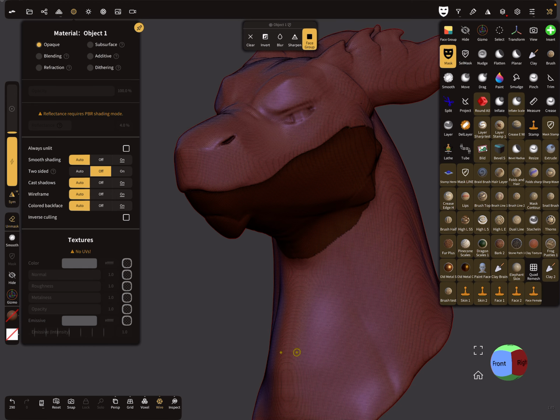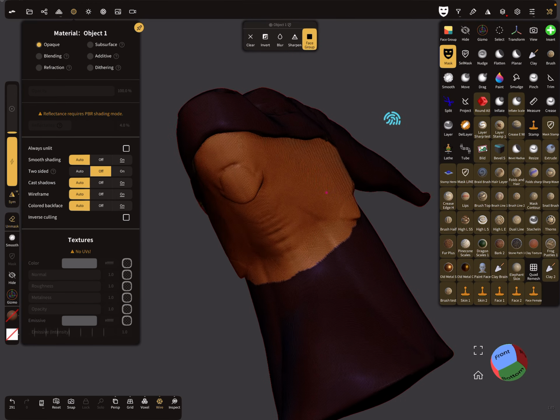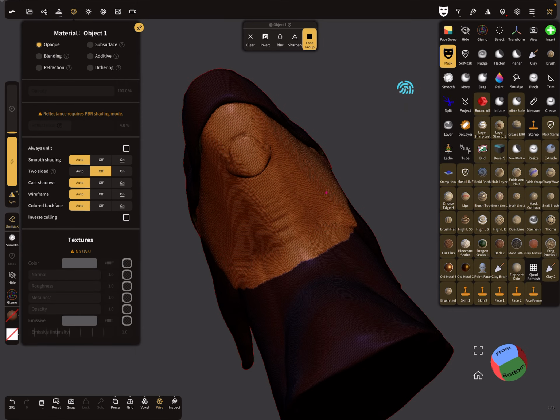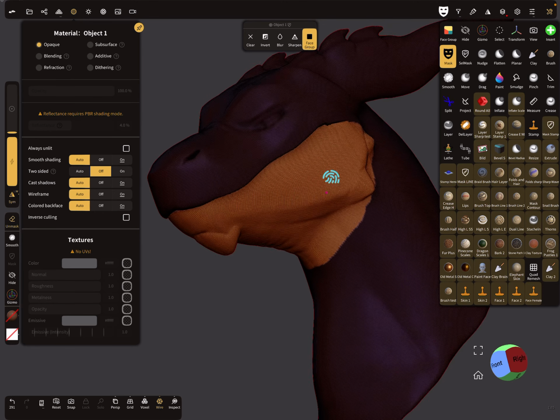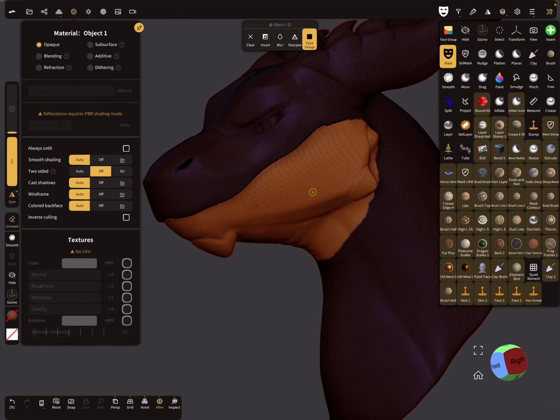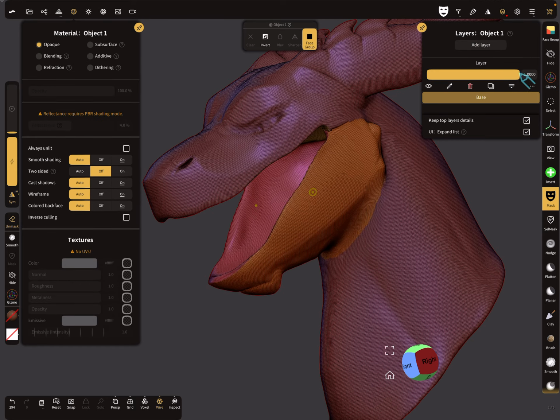So I change them, I invert the mask. So I have nothing to do with the inverted mask. So no, it's okay. So I can clear it. So I'm happy.